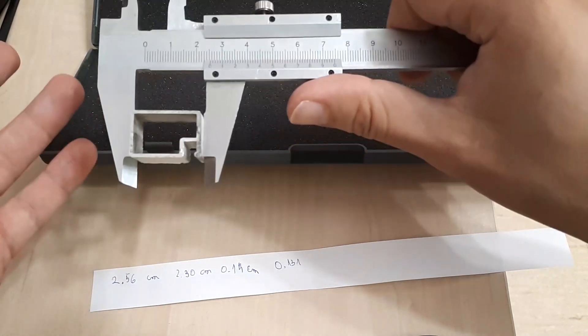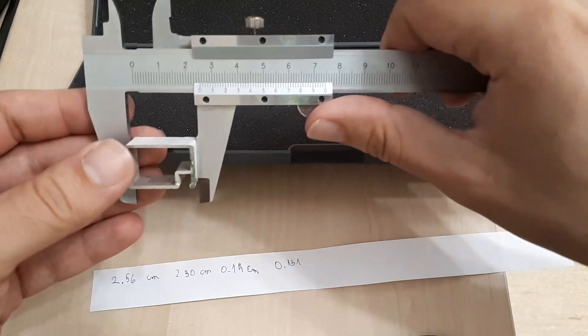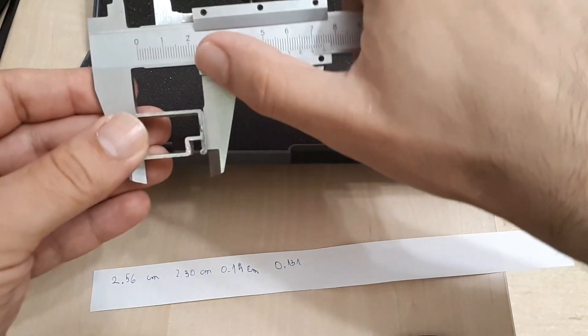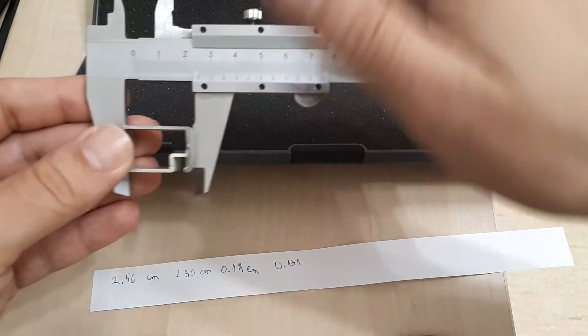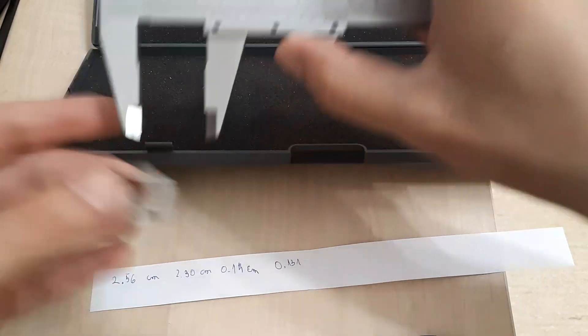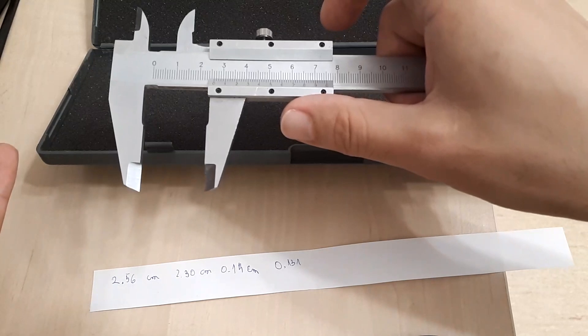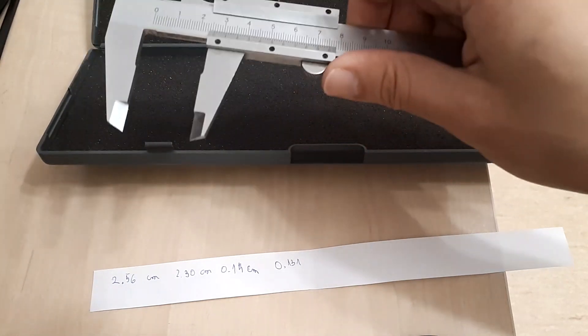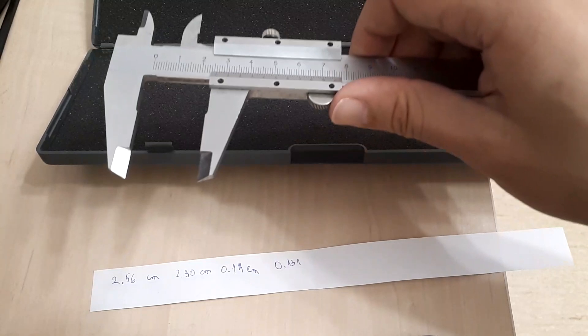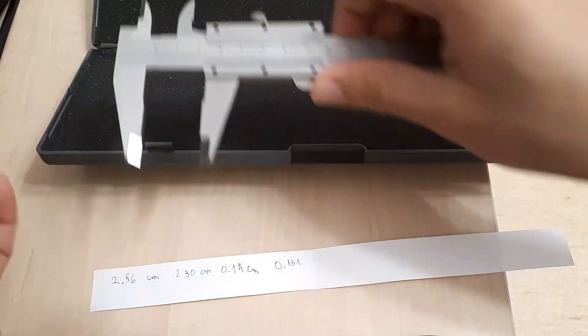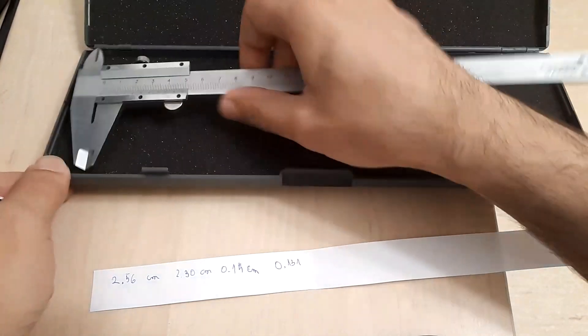And in this case you would make a measurement, you zero in your caliper if it's a digital one, and then you would make the measurement for another object you want to check. And in this case digital calipers are entirely on a wholly different league than the classical ones.